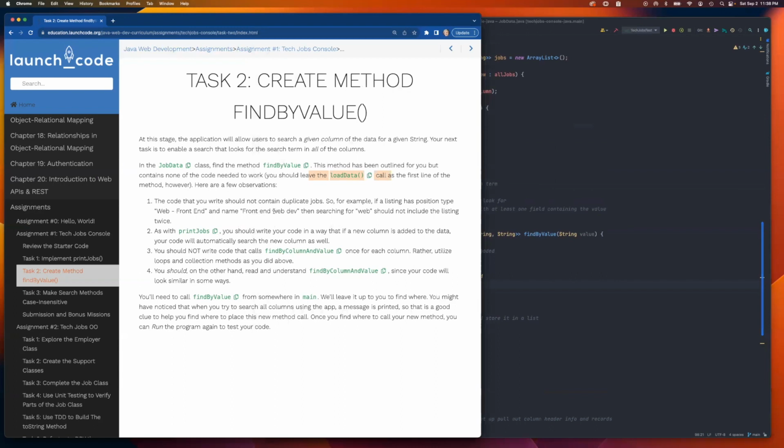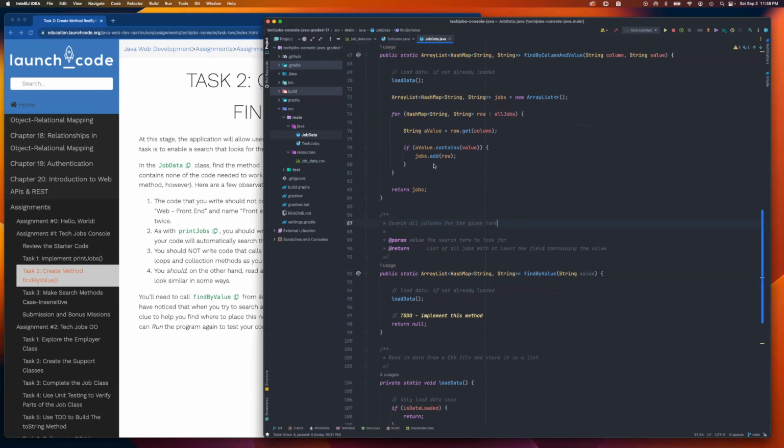You want to make sure that you don't have duplicates. You want to make sure that your column names are not hard-coded. You want to make it possible so that if another column was added later, your code would still work. You don't want to call this other method as though it's a helper method. You want to actually just write your own code that's going to go through all of the data and process it. But definitely look at that one, because like I said, there are things from here that you can borrow once you get everything else set up.